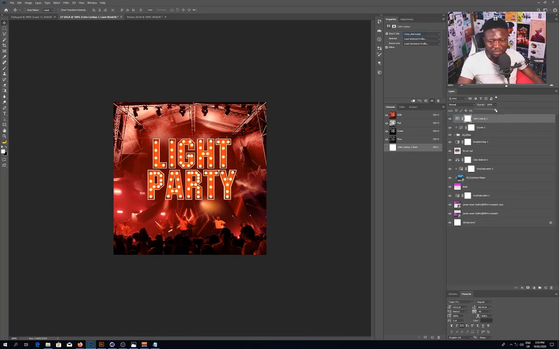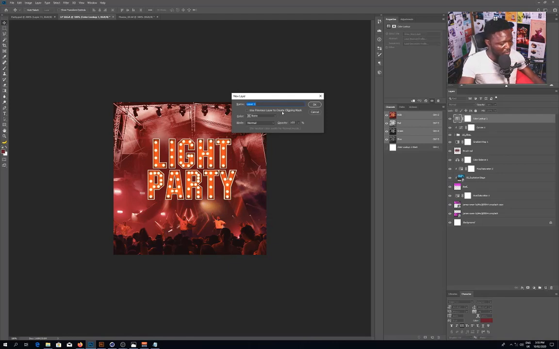Yeah, so I'm just going to scale this. I'm going to dial this down about this option. Yep, then I'll bring in, we need to add noise to this, so I'm going to hold on alt and I'll call this noise. So I held on alt and click on the new layer icon here.